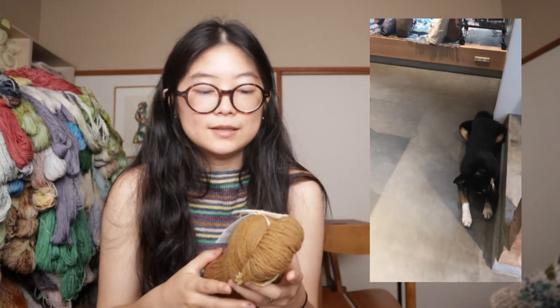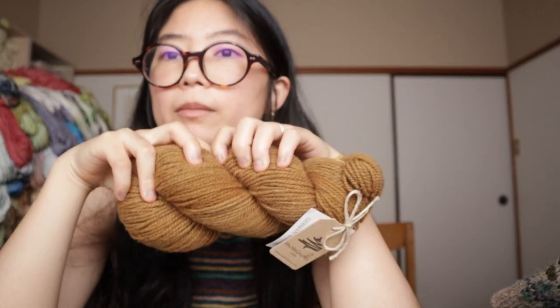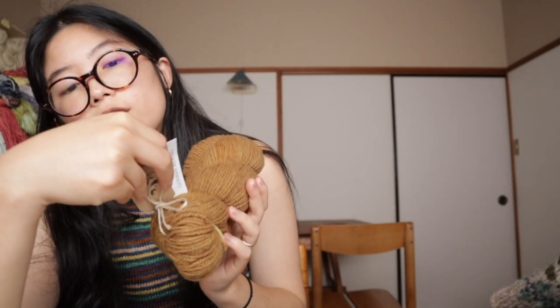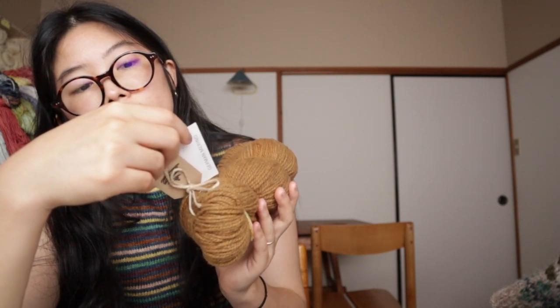And while I was there, I love buying yarn as souvenirs for myself when I go to different cities or places. So I bought myself a sweater's quantity of this beautiful Mominoki yarn. I believe the owner is Japanese, but they live in Germany. So this is a German Merino base. The colorway is Ochre. Yeah, and it's 100% German wool.